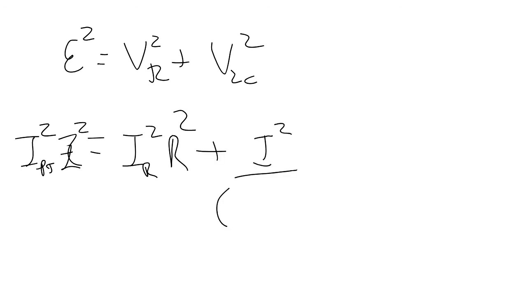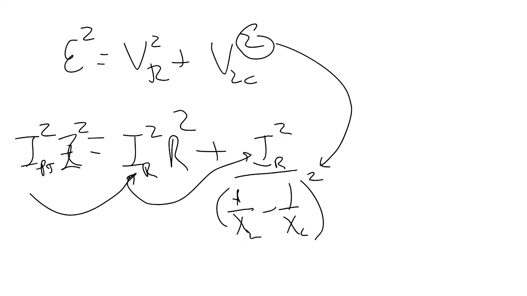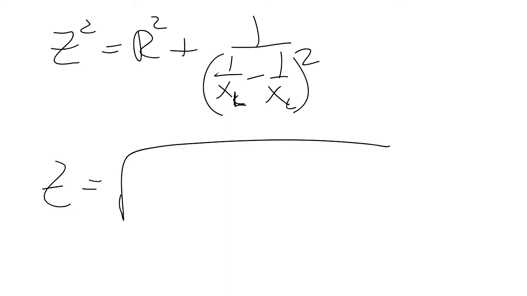All the currents are the same. Current coming out of the power supply is definitely the current going across the resistor, which is the current that flows into the parallel structure there. And so if we just get rid of the I's, then we have Z squared equals R squared plus 1 over 1 over X sub L minus 1 over X sub C squared. So Z would be the square root of R squared plus 1 over 1 over X sub L minus 1 over X sub C squared. And there we go. There's the formula for the impedance.